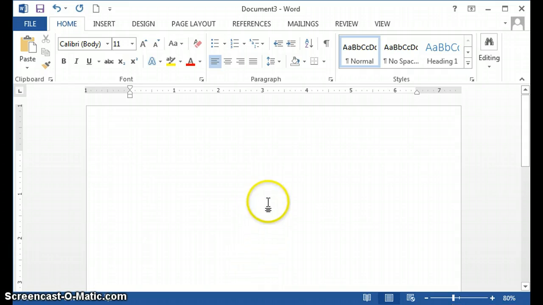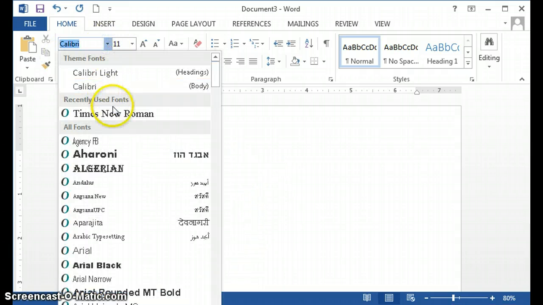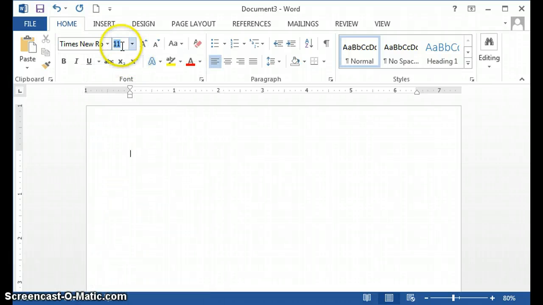Now I've got to set my paper up. I want to make sure my paper is in Times New Roman. You might have to search it. I use it a lot, so it's right there. And then change to 12-point font. And then I'll go ahead and put my name. And then you put your instructor's name. Most of you will be putting Mr. Porter, or you could even put Instructor Porter.